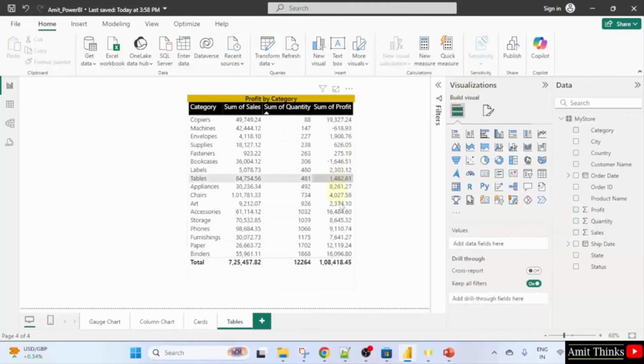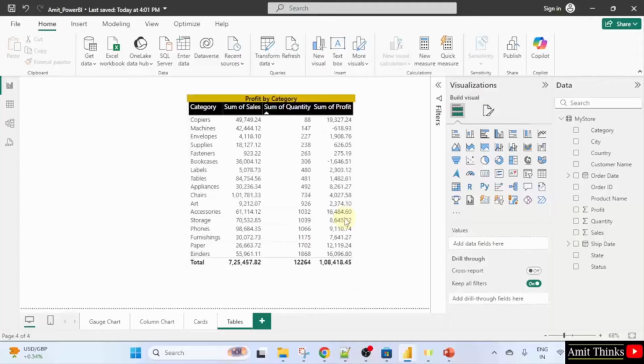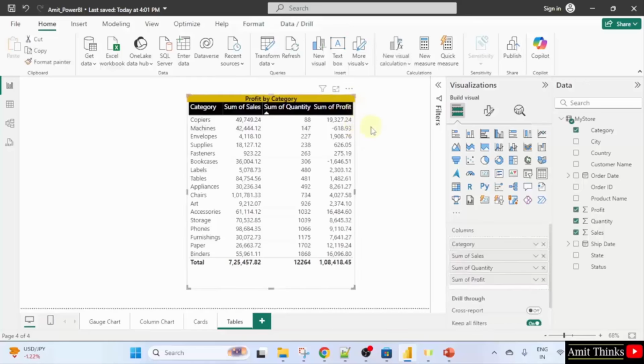So now what we'll do, we will do the conditional formatting. Okay, for that first we will set the background color for the column values. Select the table. After that, what you need to do, you need to go to, let's say, any of the columns, sum of sales.